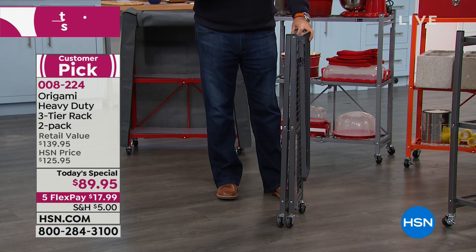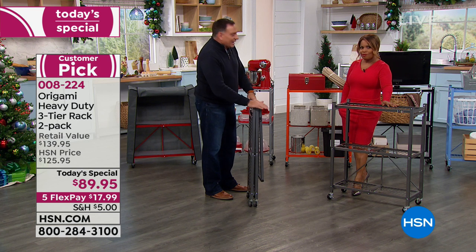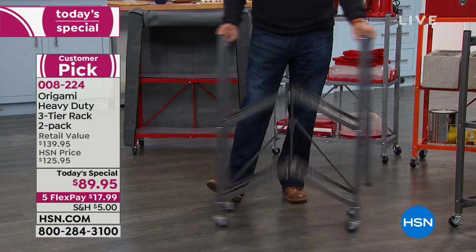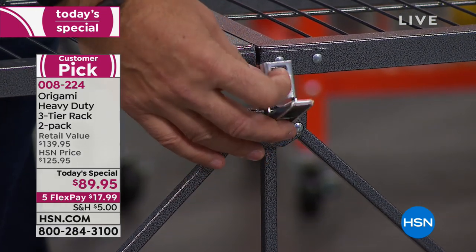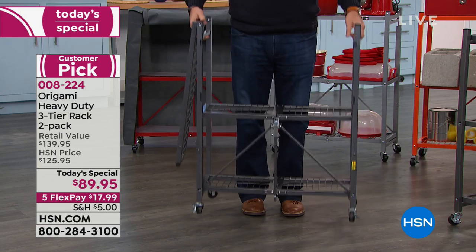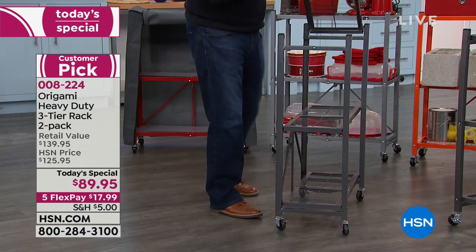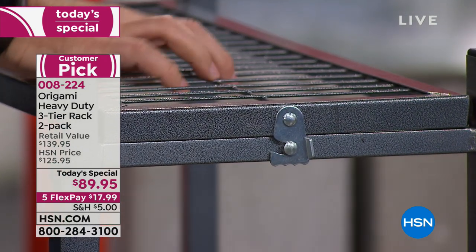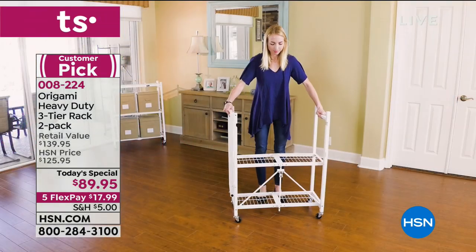Ordinarily, if I had particle board furniture I was going to build and it looked like this, I'd be panicking — I don't have any tools on me. Watch this. All I'm going to do is grab the sides — it pops open. On the back there's a cool little toggle. This is actually a patented design by Origami. I push down like that, the bottom is now locked — this is insanity. It is absolutely solid. I take the top, flip this over, one little latch — and we're going to say this is done. That's it. You don't have to put anything together. It comes fully assembled. Powder-coated steel means it's going to last you literally forever.